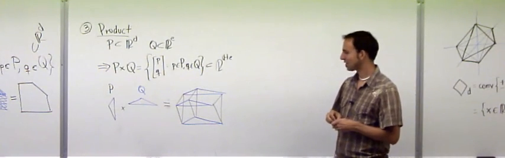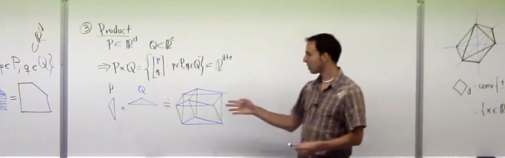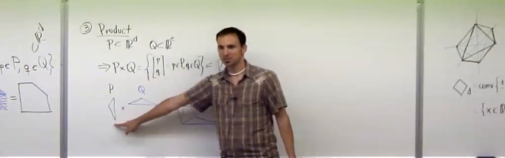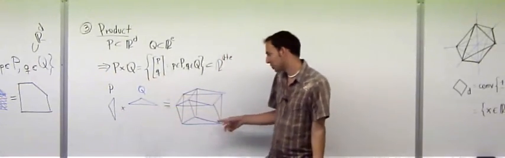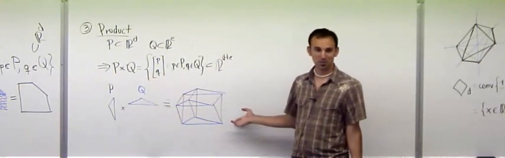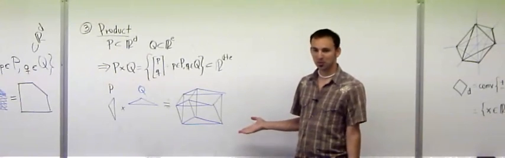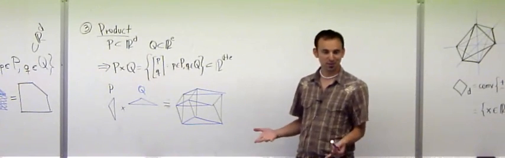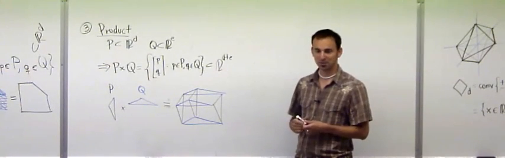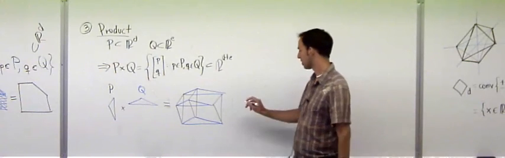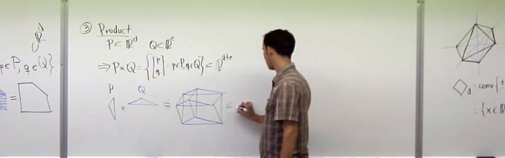It's a little bit hard to parse because, think about it, this guy lives in 2 dimensions, this guy lives in 2 dimensions, and so this lives in 2 plus 2 dimensions. It's a 4-dimensional thing, and that's why it looks so strange. You can't really see it look 3-dimensional because it's not 3-dimensional. It doesn't fit in 3 dimensions. This thing lives in R^4.